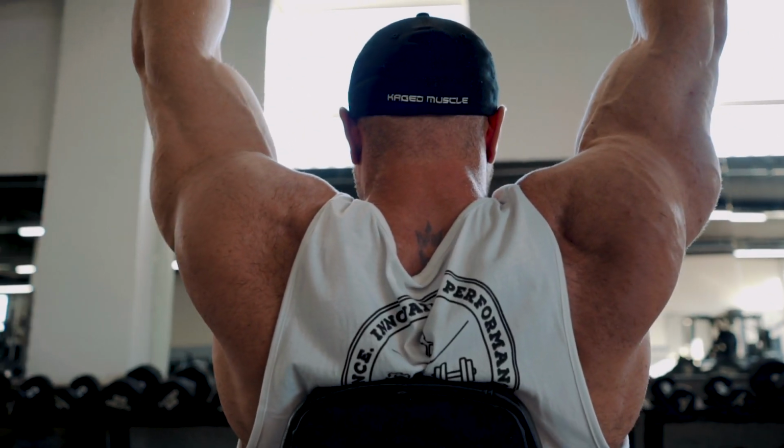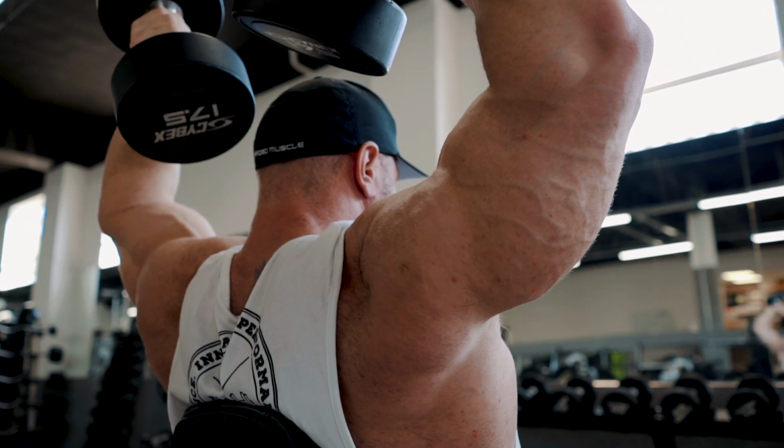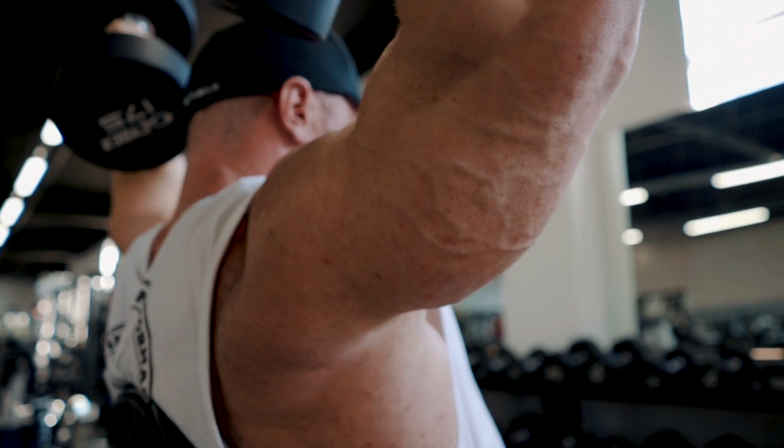You want to be able to say to yourself, okay, the warm-ups allowed me to put my muscle into the position that it needs to be in order to get the most out of it. Because if you go straight into a working set, you might get it wrong, and then you've wasted the set. It's still going to be intense, but it's going to be intense in the wrong places. So accuracy, guys, accuracy.